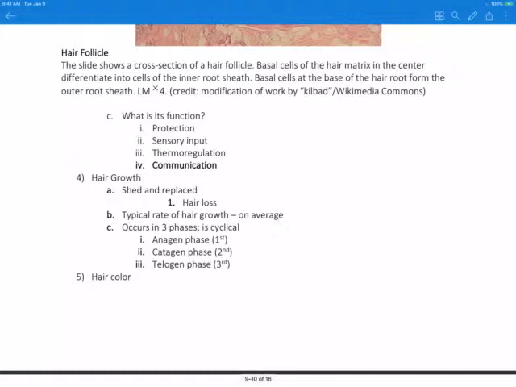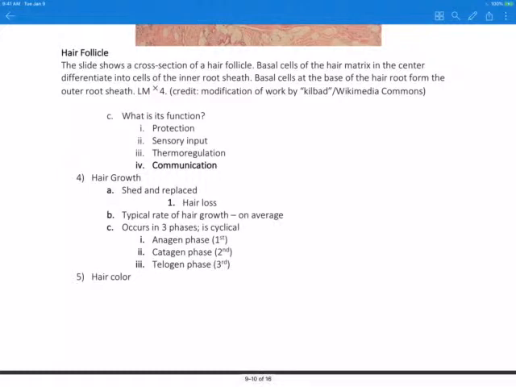On average, people grow hair at a rate of about 0.3 millimeters per day, and we lose and replace about 50 hairs every day. When we grow hair, it typically happens in cycles, and it happens in 3 phases. The first phase is the Anagen Phase, the second phase is the Catagen Phase, and the third is the Telogen Phase. The first phase lasts about 2 to 7 years, and the cells divide rapidly at the hair root.